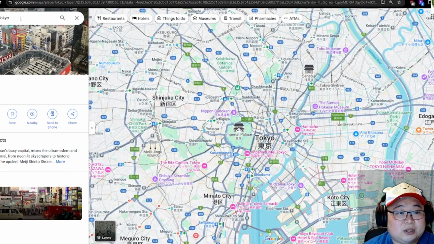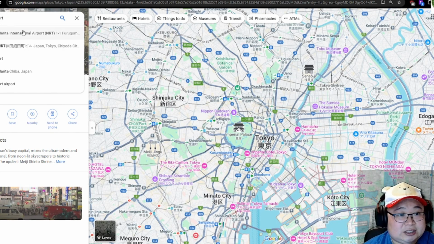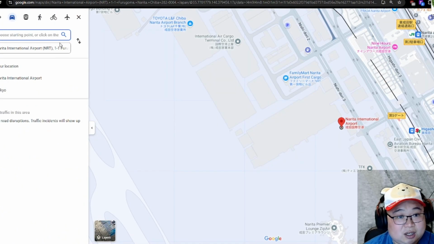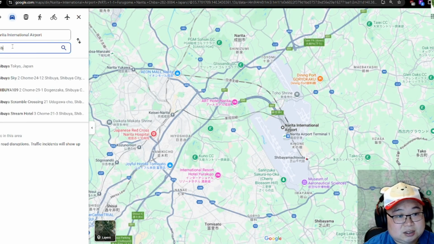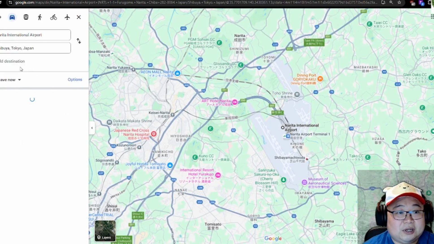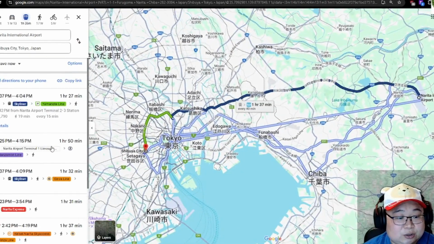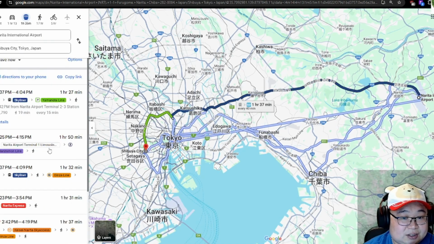So if I go to, for example, Narita International, and I need the directions to Shibuya, well, Shibuya would be a little bit easier, but it would be different colored trains, different lines.